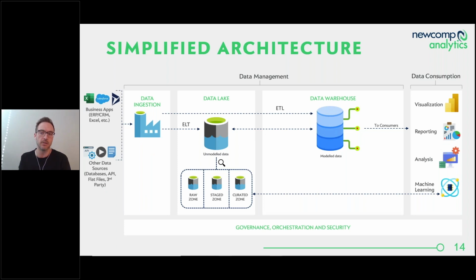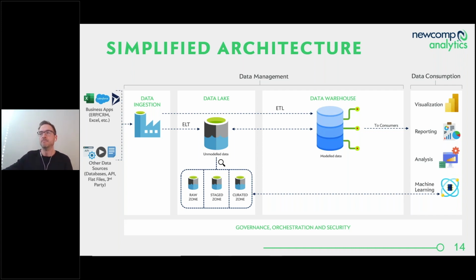And so this is what we tend to look at. This is very, very, very stripped down. And I'll go through a little bit of the terminology from left to right, okay? So data ingestion, what is that? This is the extraction and replication of data from the sources, either scheduled or in real time. So this is our engine moving data from source to some sort of landing zone.